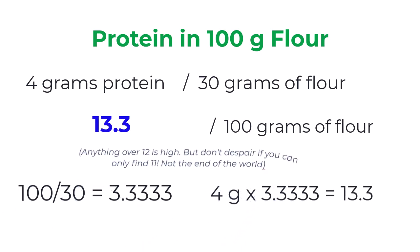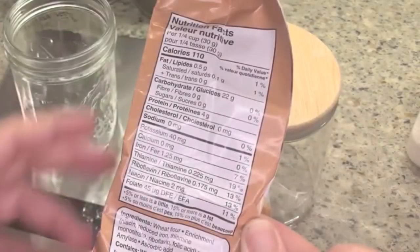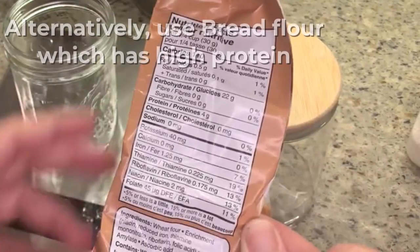In some countries, all-purpose has way less protein. So if you have a low-protein all-purpose, you may want to make a starter using bread flour, which typically has a higher protein content.